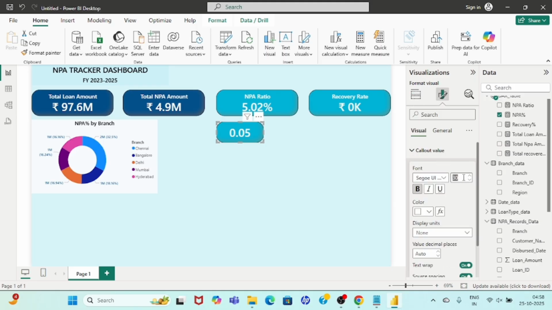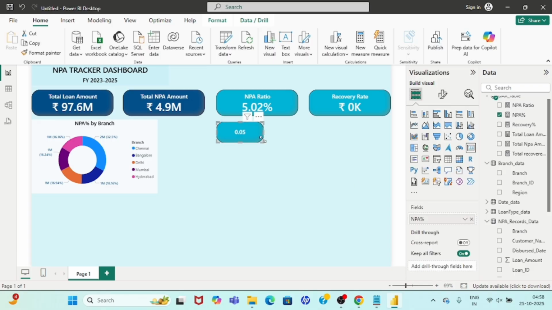So this is 30, let's make it 15. Okay, 15, and standard one. Now let's show in this manner. Let's put this here. So we have to adjust this a little bit.